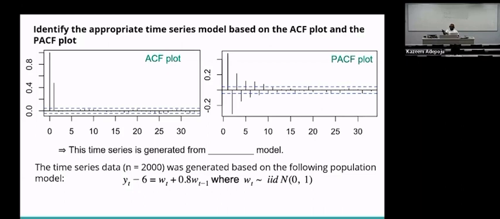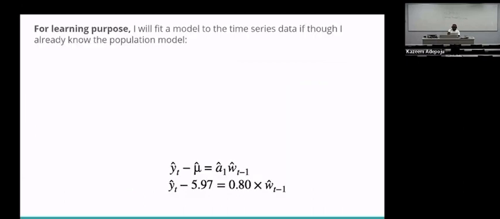Exactly, because of the ACF. Do you see MA1? Yeah, MA1, because I see the first one is not 0. They say MA1, it cuts off after lag 1. You're right. And you can see the PACF; we can give you stuff like that. So that is it. That's MA1 that you said.